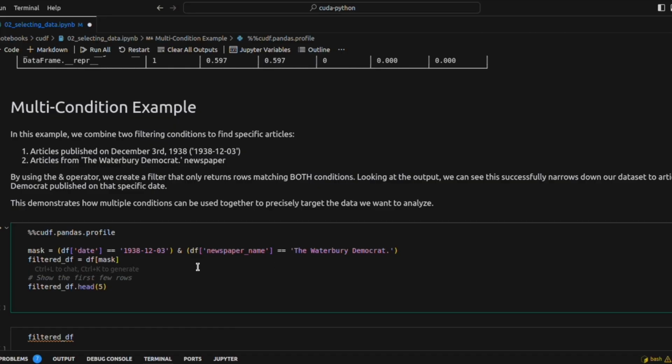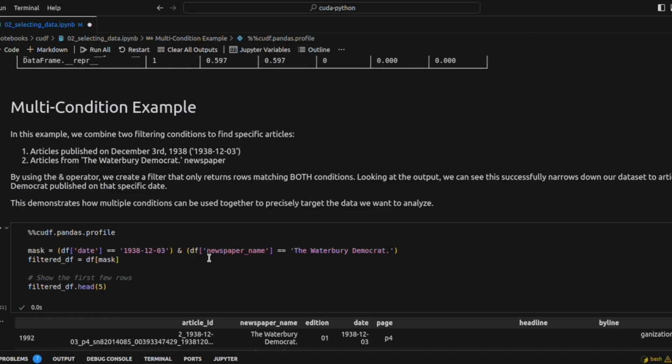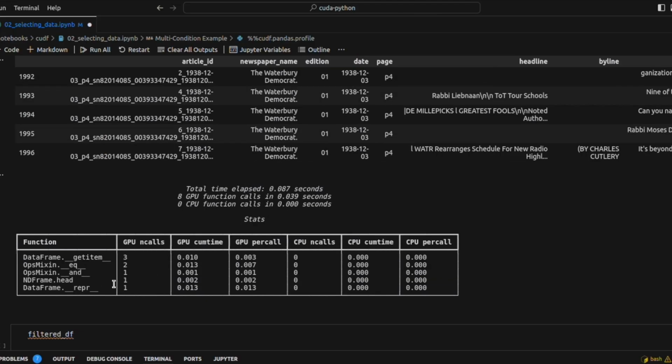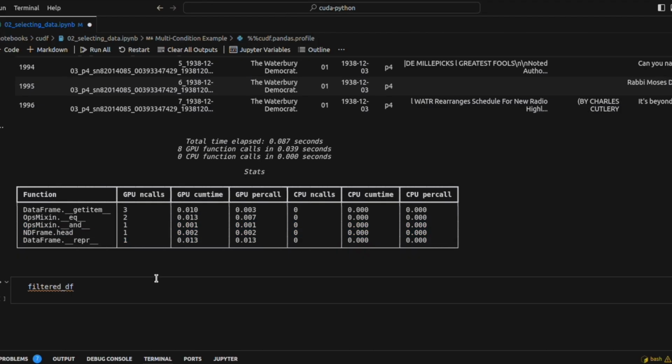And so what we're going to do is execute this cell, and once again, look at, in this case, just the top 5 rows, and we're going to see that we've grabbed all 5 of these top 5 rows very quickly. We're also able to see a lot more of the complexity of that filtering. So we can see now 8 different GPU functions were called. This is, again, something that's really important to leverage when you're working with big data, so you can identify things that go quickly and things that go slowly, so you can improve your code.